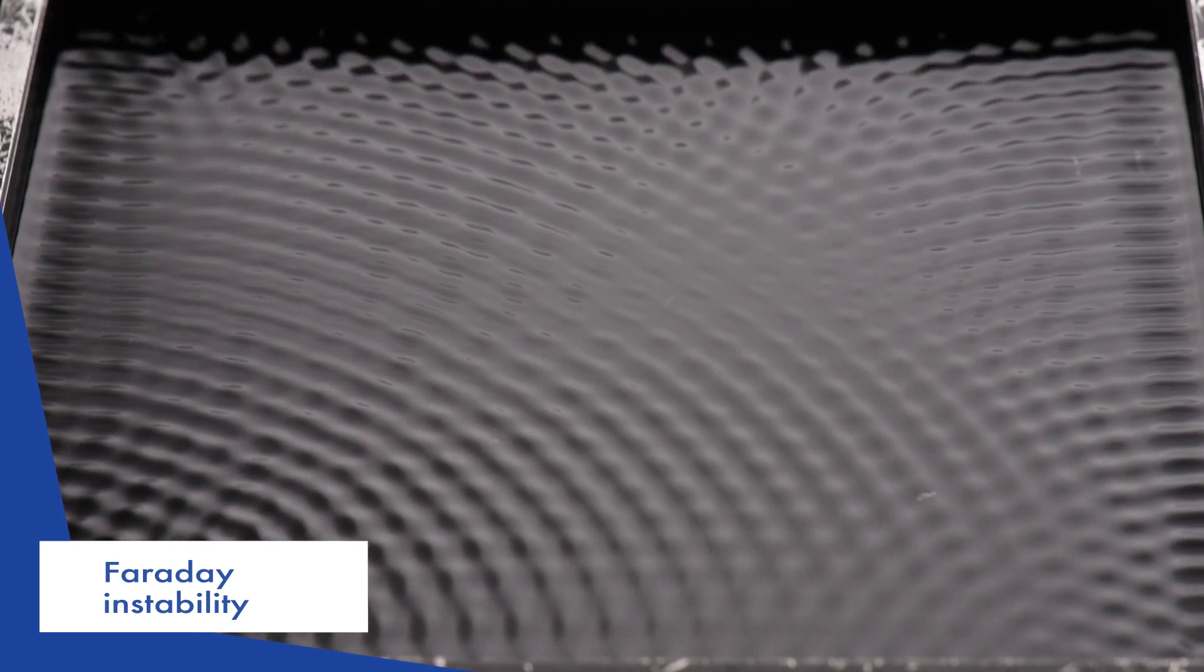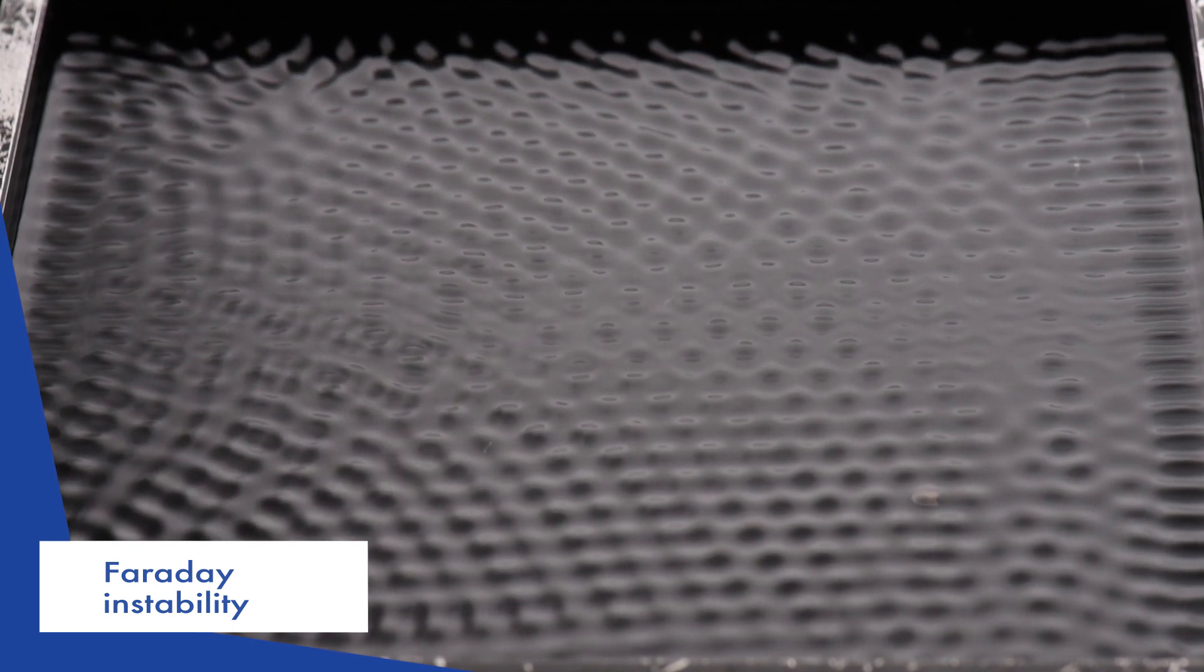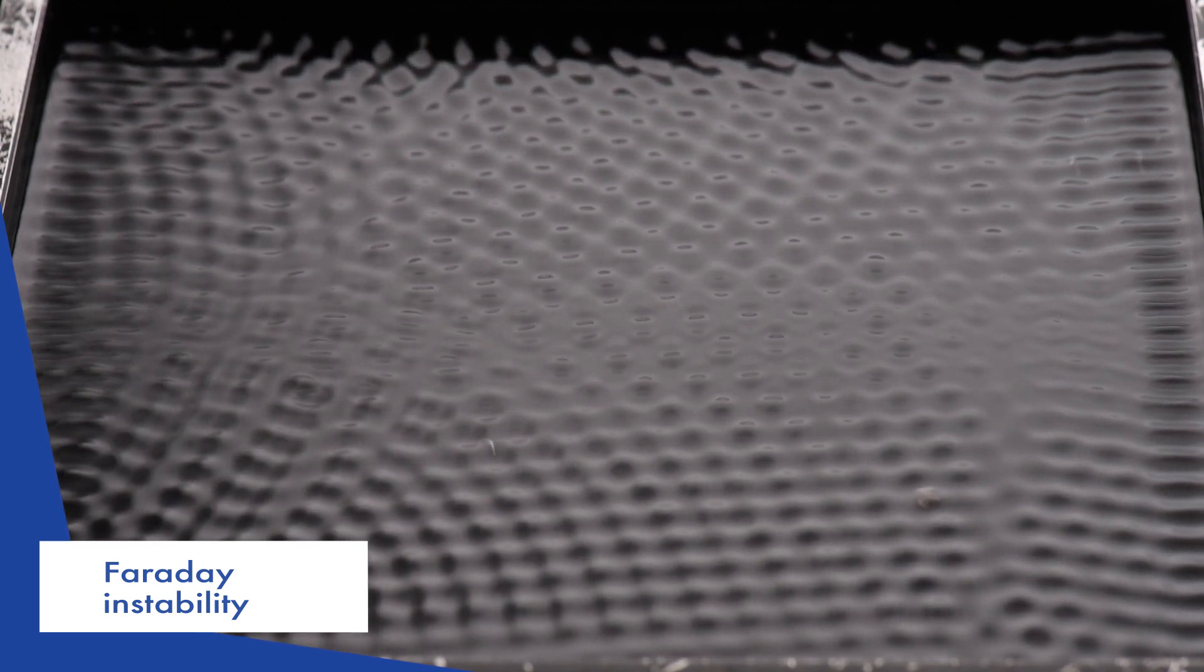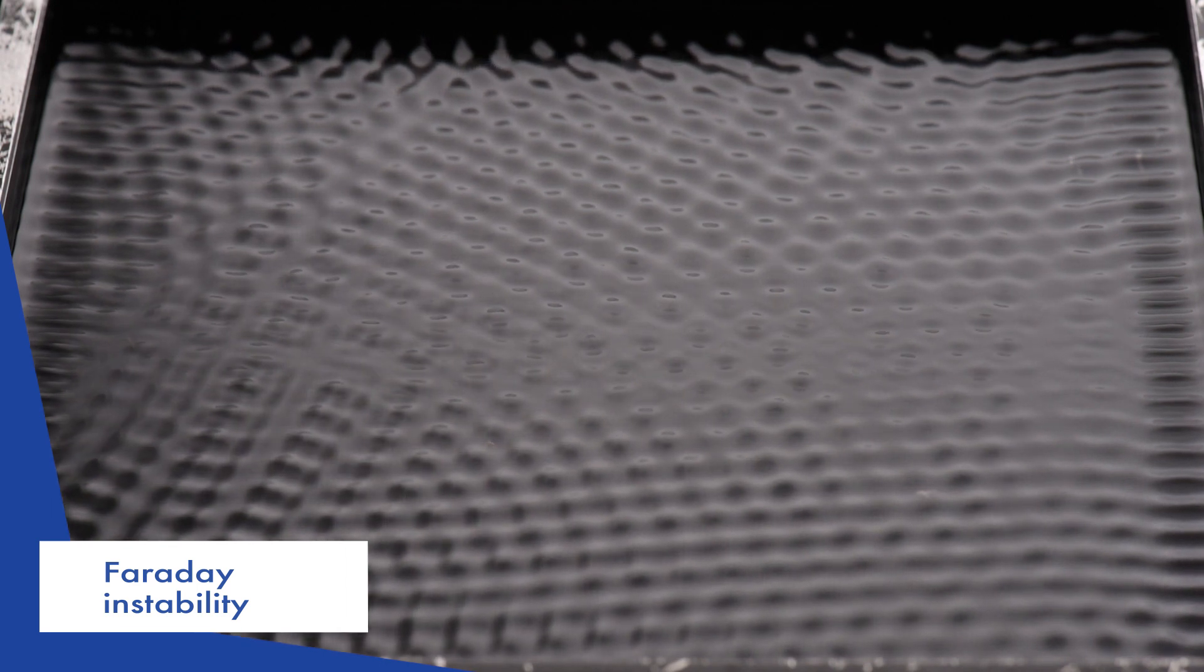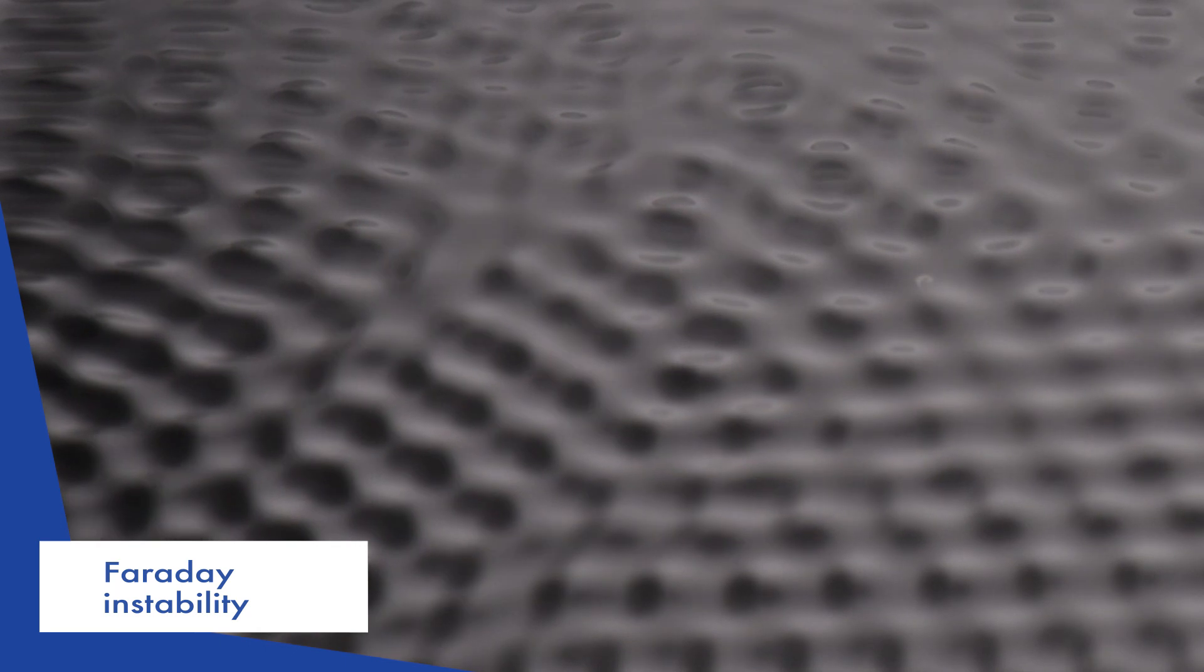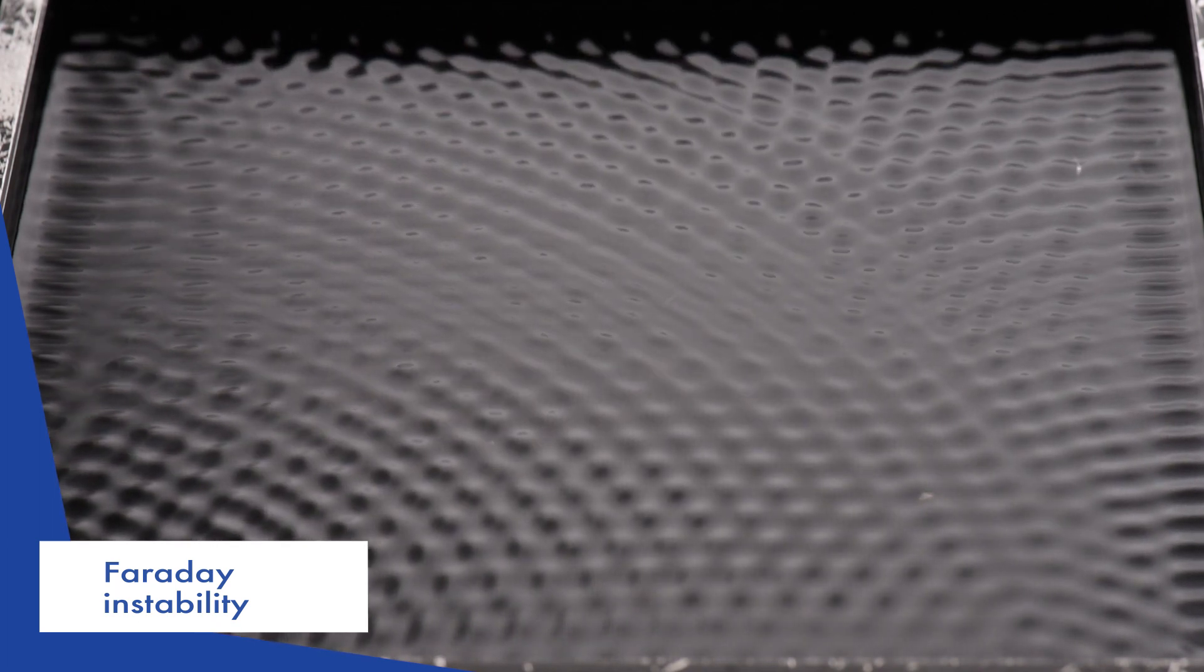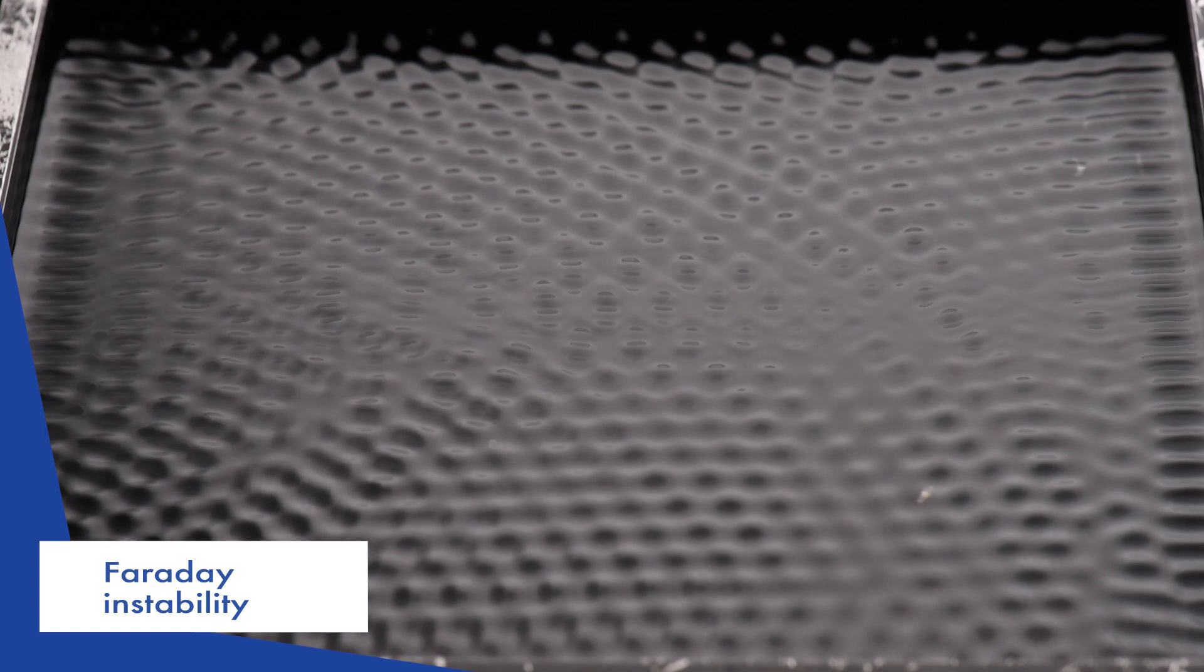A rectangular vessel filled with mineral oil 10 centimeters wide is shaken vertically at 100 hertz with an increasing amplitude. When the vertical acceleration of the container reaches a threshold value corresponding to four to five times the acceleration of gravity, a pattern of standing capillary waves appears at the interface. The liquid surface oscillates at a frequency which is exactly half of that of the excitation as revealed by the quasi-steady pattern recorded at 50 hertz by the camera. This phenomenon was described for the first time by Michael Faraday in 1831. The wavelength of the pattern, 4 millimeters here, is fixed by the dispersion relation of capillary gravity waves.